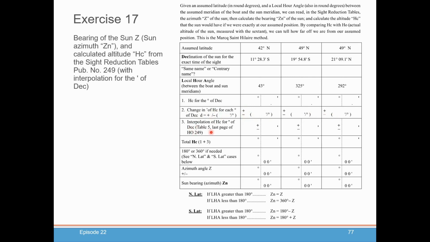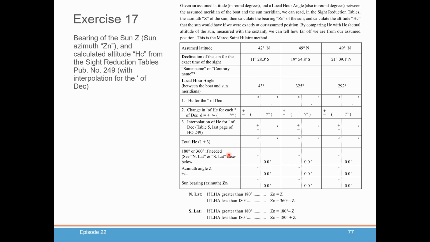Then you're going to go into table 5, which is that interpolation table, and you're going to pull out whether you're plus or minusing the interpolated value that you get out of the table. And then you get your total HC, which is basically the sum of number 1 and number 3 to give you your final HC. Now, just a reminder, practice makes perfect.